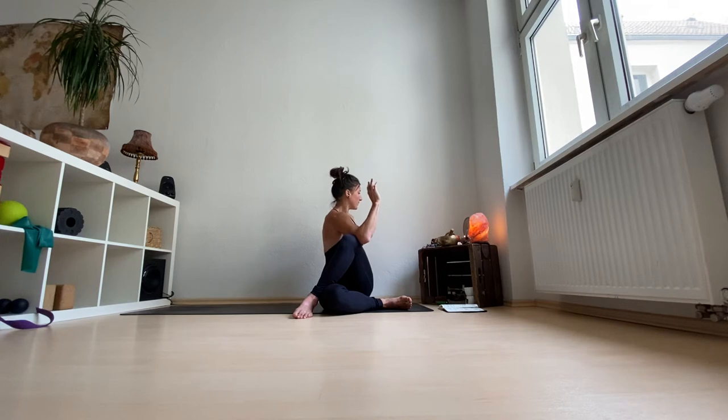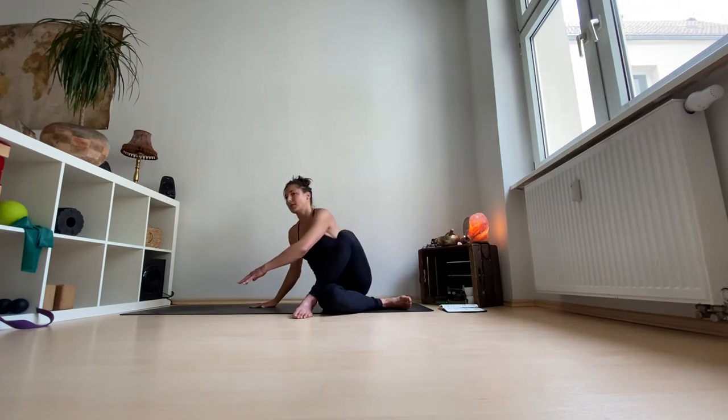Can you ground your left sitting bone and your left hip? Find the stretch in your outer glutes. Maybe look all the way back to feel the length in your neck. Pull the shoulder blades down. Exhale, release, counter twist to the other side.